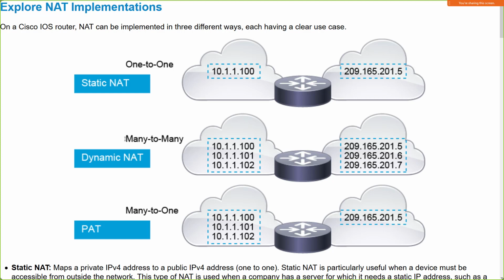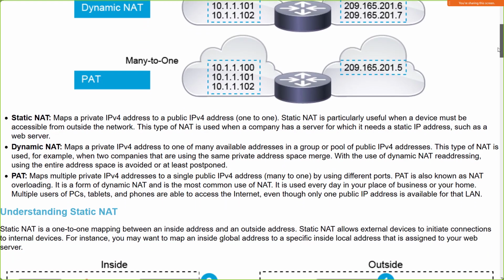This might have worked in the 80s and 90s when we didn't go to the internet that much, but the reality is it's just not very practical for what we're seeing today. I mean, every client pretty much goes to the internet all the time, right? It's very common. So we do have a use case scenario for dynamic NAT. It would be used in combination with PAT, and I'll explain what that means a little bit later on.